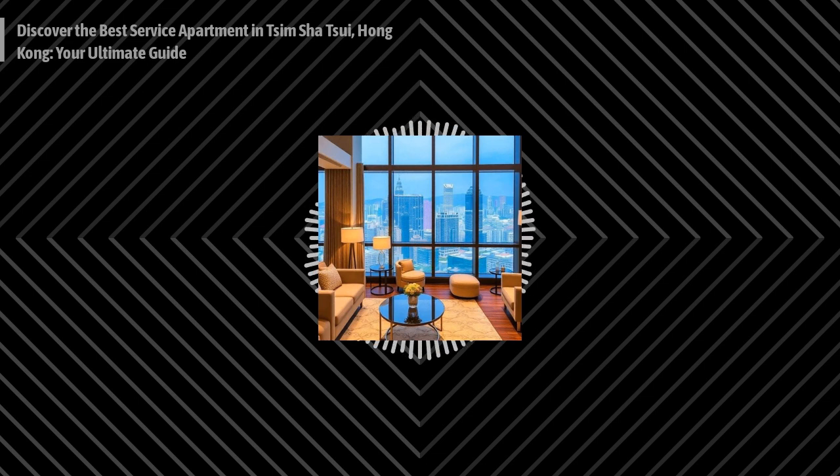Awesome. Any tips for navigating those platforms and making sure we're getting the best bang for our buck? Definitely. First off, book in advance, especially if you're going during peak season. This makes sense. And don't just stick to one platform. Compare prices across different websites. You might be surprised at the difference. Good point. And always keep an eye out for promotions or special offers. Right. Who doesn't love a good deal?